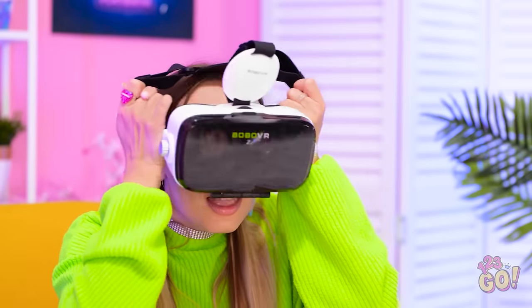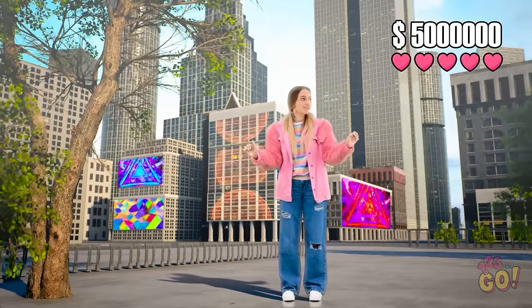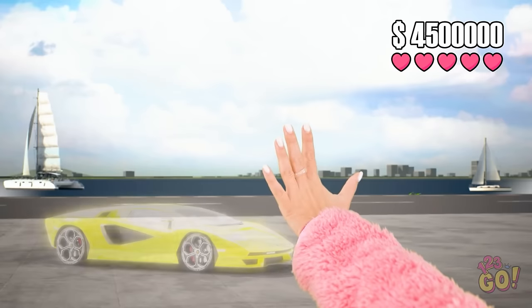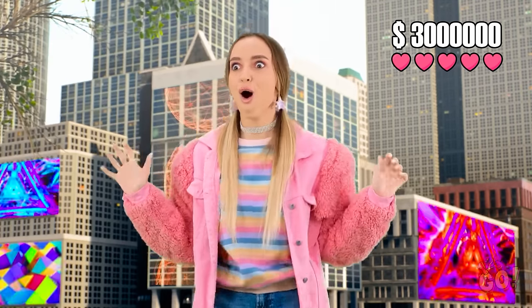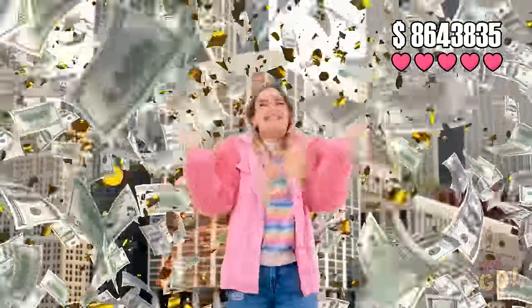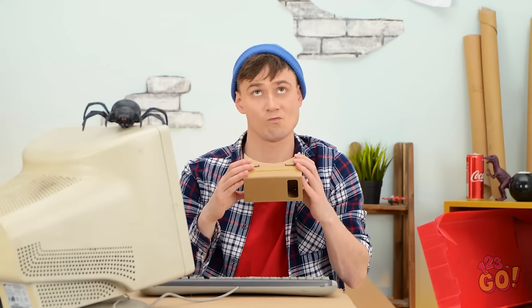I'd better log on. Do I dare? This other world is way cooler. Wow! This city's epic! And so is this outfit! Yes! This dress is mine! Cool! So cheap, too. I'll need a ride to go with it. It can't cost that much, right? Not bad! What's life without a big yacht? Yay! A present? MORE MONEY! Make it rain, baby! Woohoo! But maybe I can escape it all for a bit. Hey, this place is awesome! I'm rich!